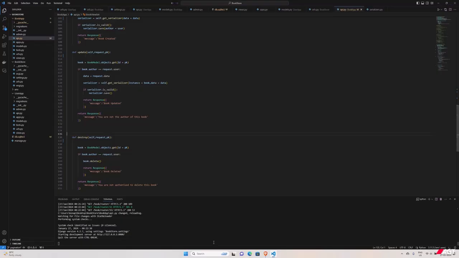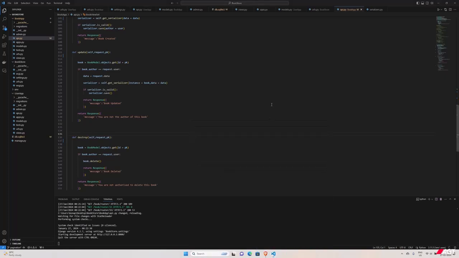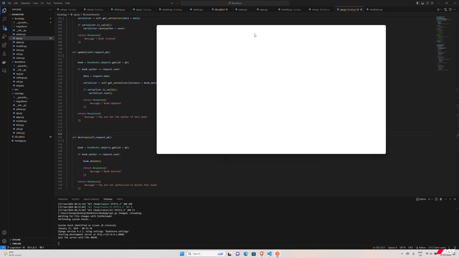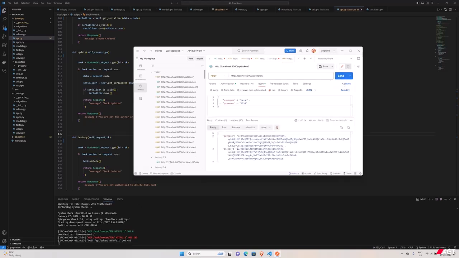So here, before getting into the pagination, let me open the Postman and let us list all the books that we inserted into the database. So here in the Postman, I use the API/token for getting the JWT token. And here inside the body I need to mention the username and password, and I will send the request. Now I got the access key.